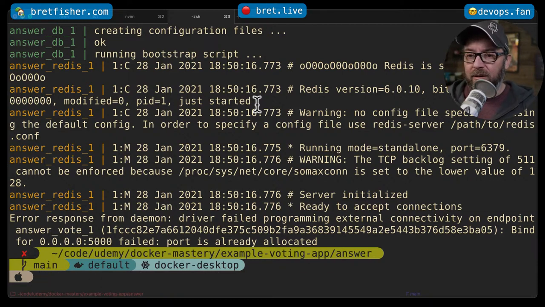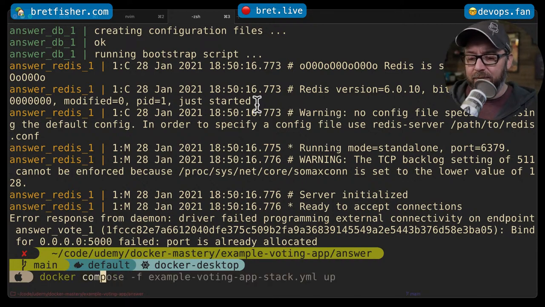But anyway, not to go too much into that demo yet, but just try that. If you're on your machine, go try that. Do your Docker Compose up like you normally would, but put a space in there and see if it just works. It should just work. And that's pretty cool.